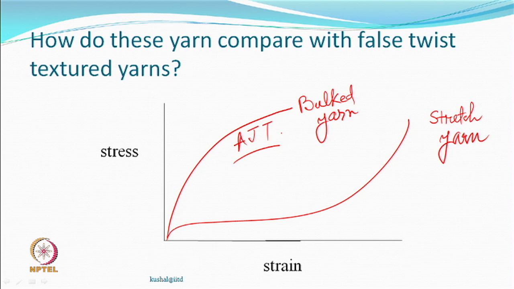So, the success of this whole program or this fiber remains is how strong are the entanglements. If entanglements are not so strong, then the modulus will be low. And the bad part is that the yarns will not go back to the positions which they were occupying before you stretched them. Because why would it go back? A loop has been opened, why should it automatically form a loop? How will the filament go back into the same position which it was occupying in the yarn, there is so much inter-yarn friction. And what is the motivation? When you open a loop, you haven't really stored enough energy. You may have just overcome frictional forces.